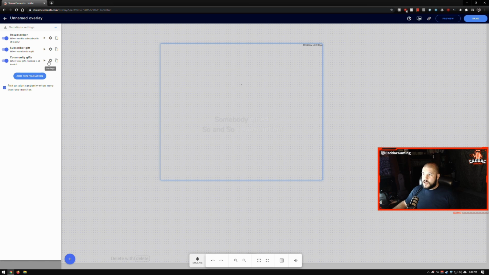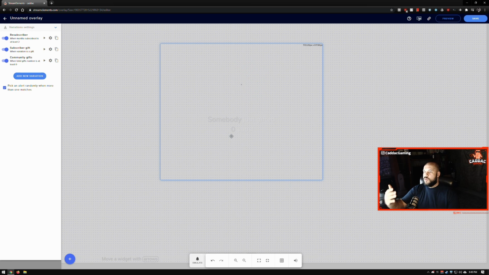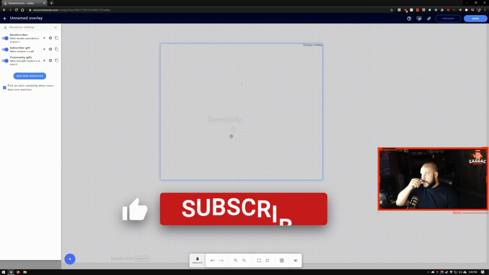You can change some of the coloring if you want to, like some of the words here. You can do all kinds of things. So it's really nice that Streamelements, once they updated to this, they added all these defaults in, and it just adds some nice pizzazz and style to your stream without you having to go and buy anything or do anything like that.